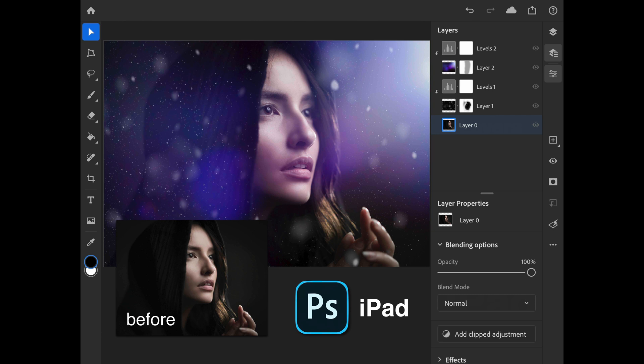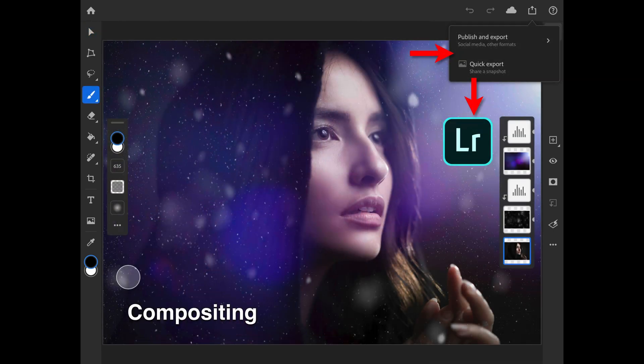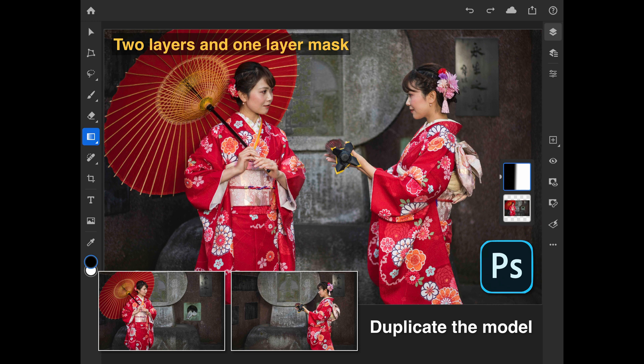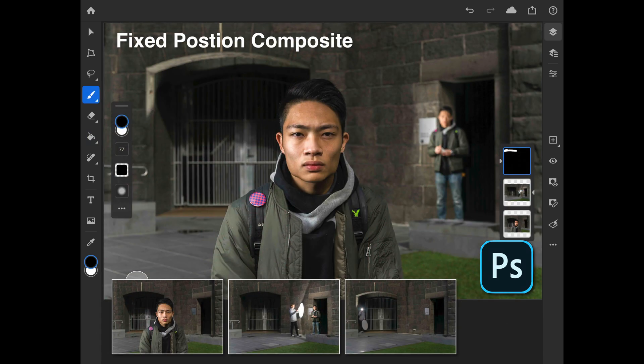Here I'm taking a very cold, sterile-looking studio portrait and giving it a dramatic winter feel by adding a few layers — a flare and stock snowflakes image. Every time I edit one of these I'll either export it or quick-export so it goes back and appears in my Lightroom catalog. There's a before and after of that edit. One I did last year in Japan was a two-layer edit — the same model, I just got her to collapse the umbrella and move to the right side, pretending to present the umbrella to herself. I did a very simple graduated mask to hide the top half of one file and reveal the layer underneath, duplicating the model — that took about 10 seconds.